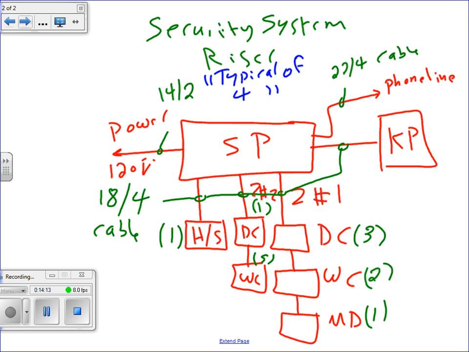May I move to the... We did that one. I'm going to move to the TV. Cool? Everybody's okay with that? Again, this is PDF. Okay, so let's go to the TV riser.